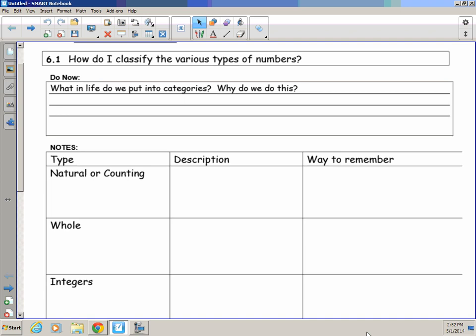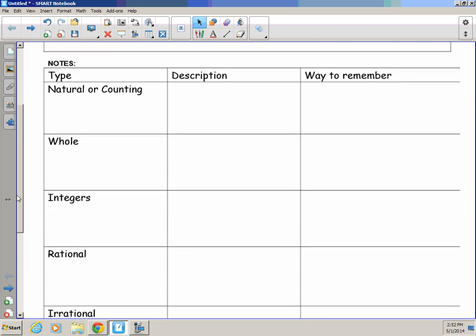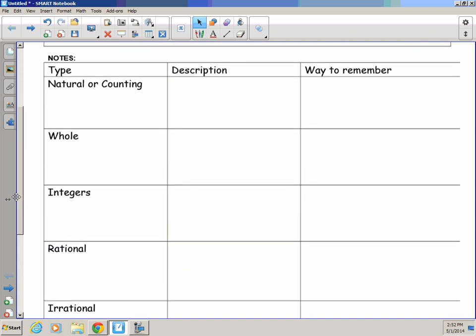What we're going to work on in this unit is the real number system and working with particular types of numbers. So what we want to first do today is go through the real number system. Now, as in many things in life, food, animals, minerals, rocks, whatever you want to term it, people like to put them in categories, because when something's put into a category, that means it has certain attributes. And we do the same thing in math.